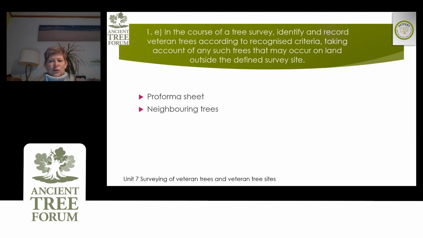We expect you to be able to identify and record veteran trees according to recognised criteria, taking account of any such trees that may occur outside of the survey area. So, as we know, as landscapes have become fragmented, it's important to see outside of the specific survey area. So, for example, you've been asked to look at, in a housing estate, at a couple of veteran trees. Actually, we would be expecting you to be able to think about the fact you may have a look around the outside of the housing area.